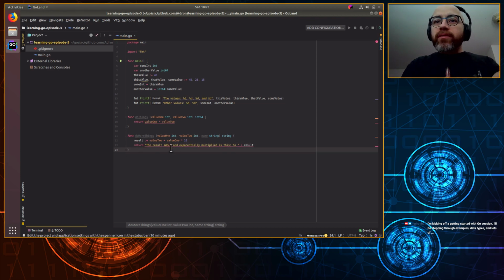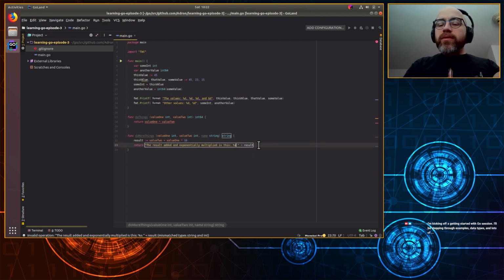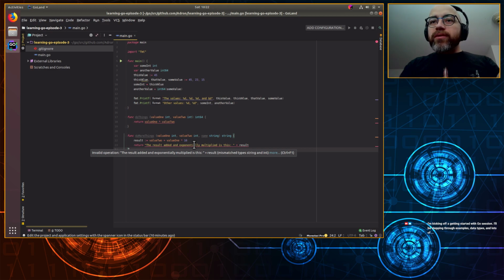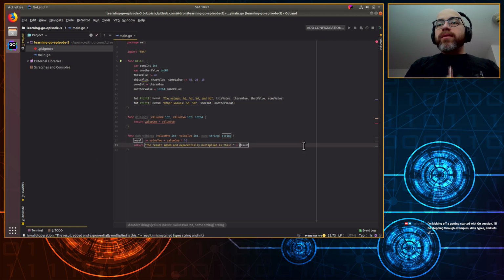What is this saying? Oh yeah, because I put in a formatter like I was going to format it. Oops. Let's get rid of that. There we go. So that's just going to concatenate it onto the string and return that. Result added and exponentially multiplied is this, plus result: mismatched type string. Same thing here.